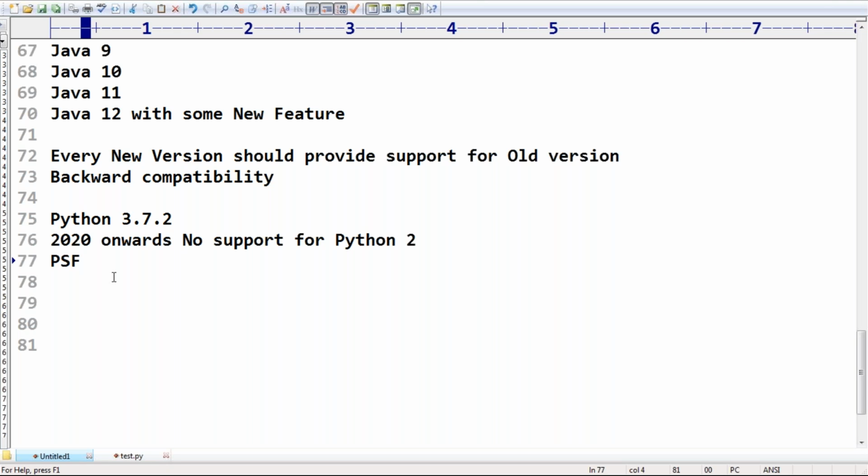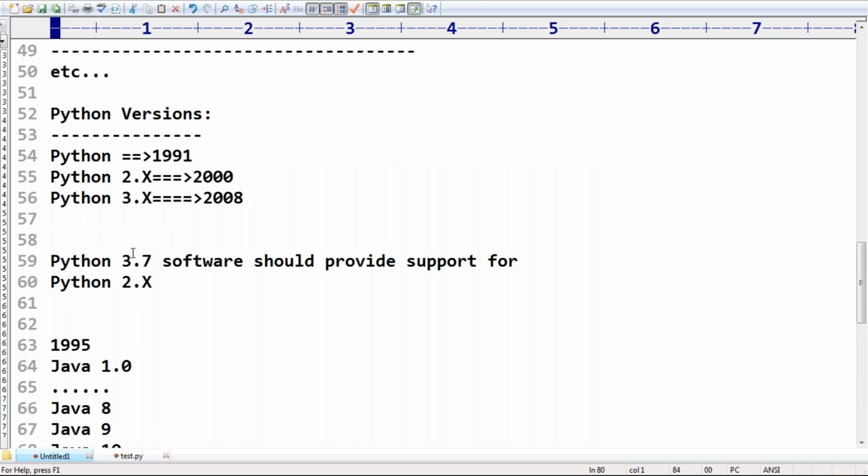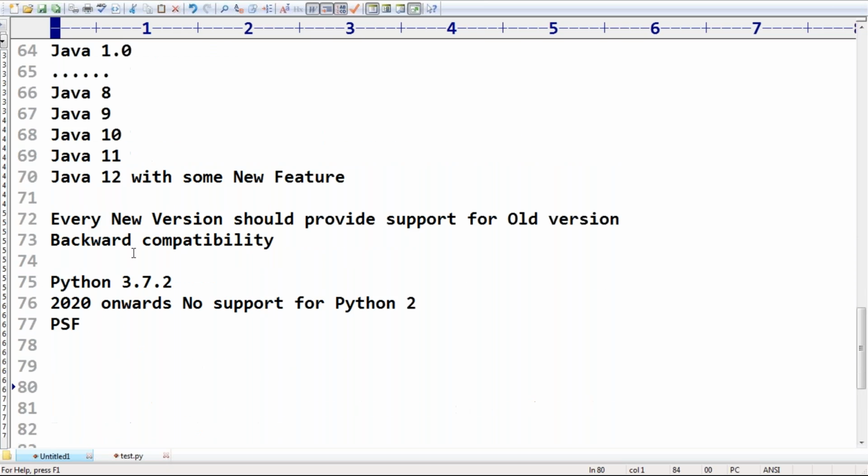That's why if you want to learn Python, obviously you should go for Python 3.x only. You never think about Python 2.x. That is an olden days story, history. No more current. So all the people are in a position to understand clearly, right? Sir, what about the Python versions? Which versions are there? What is the benefit when compared with Java?